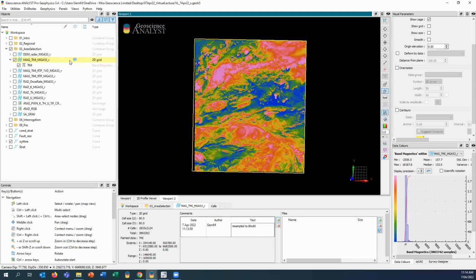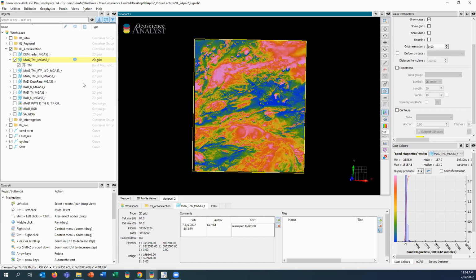And once we have comments on these data sets, they sit in here in the project tree to show you that there is a comment associated with it. So if you want to add a comment with the URL of the location that you got the data from, that will stay with the data. The other thing to do is to load in the acquisition reports. You can use the add file button here, or you can just drag and drop from your Windows Explorer, and it will indicate in this column here if there are reports associated with that, and that stays with the Analyst project.